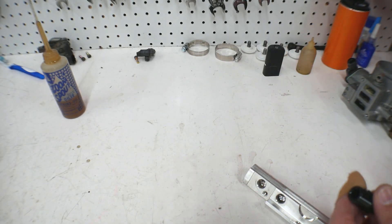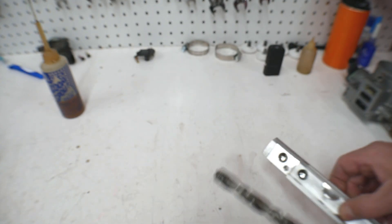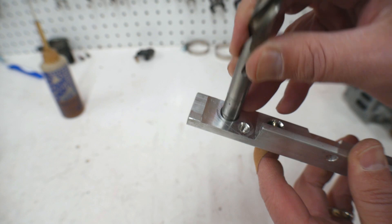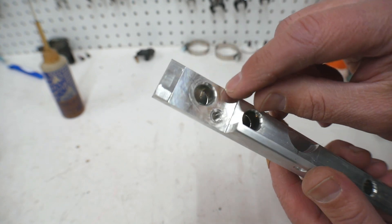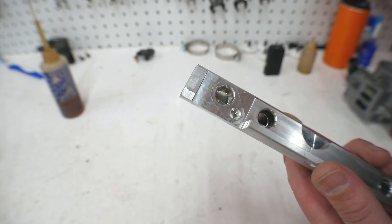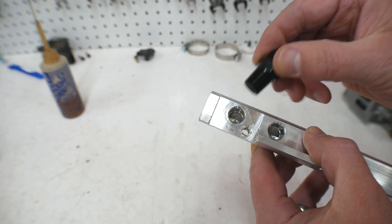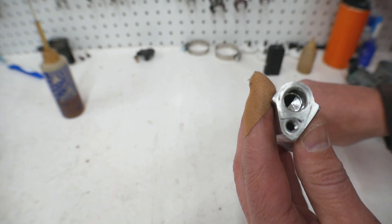In order to tap this you need a 7/16 hole — this is a 7/16 drill bit. I noticed that the factory holes in here are a little bit smaller, just a little bit — almost a 7/16. So I'm not going to drill it out because this is aluminum. If the hole is a little bit too small you can just work through it in aluminum, which is what made me decide to go with these fittings. It seemed like something I could work with — a happy coincidence.